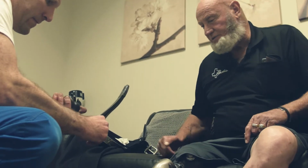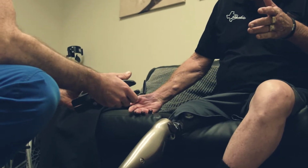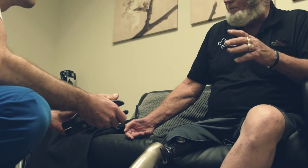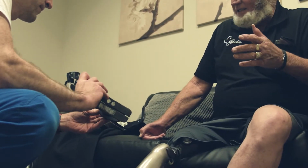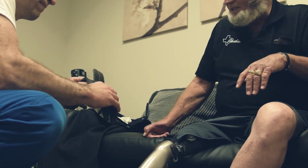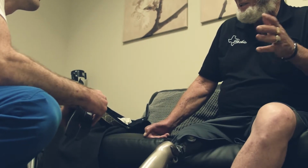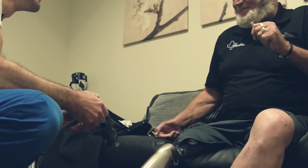You know, I think it's interesting now that I've had this prosthetic for 8 years. I'm used to this thing, and we do this kind of stuff all the time, and it doesn't freak me out at all. But I'm almost embarrassed to say this: when I didn't have a prosthetic leg, prosthetic stuff spooked me. It scared me a lot of the time, and I don't know why. It's not like it was going to hurt me or anything, but when I see some other prosthetic, I just kind of cringe a little bit.